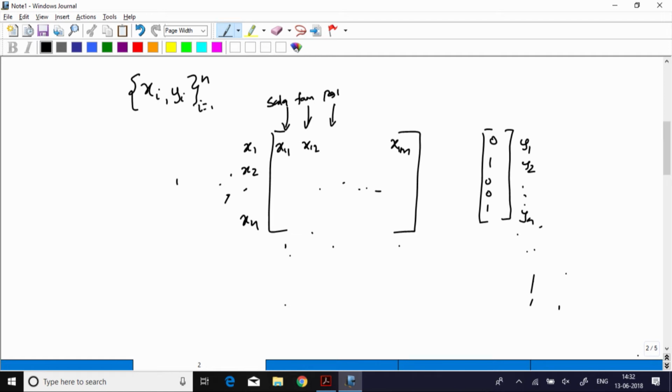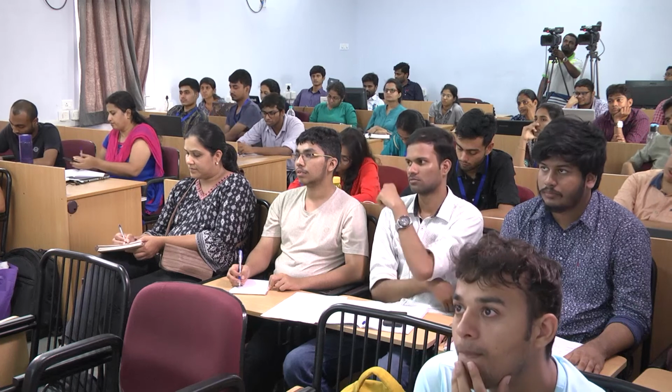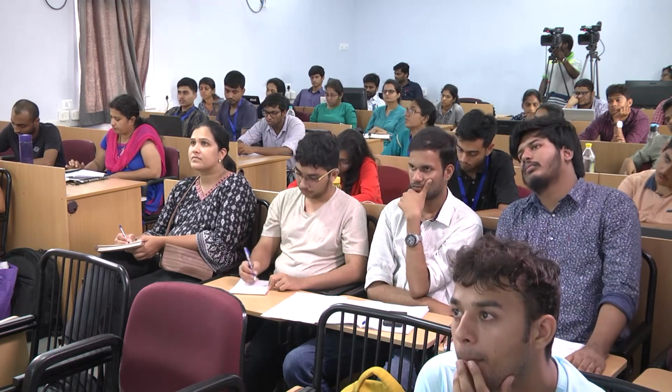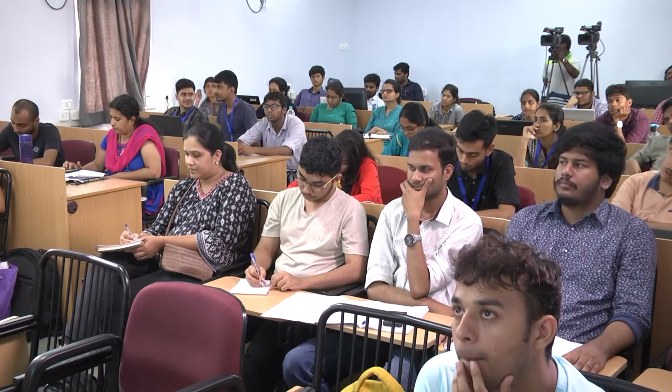What's the dimension of this matrix? N cross M, right? M is the number of features and N is the number of data points that you have. So these are all the customers whose past records you have, and you also know whether they have committed fraud or not. So using this data, what do you want to do now? Learn the weights, right? Okay, good. So let's switch back. Okay. So this is the data given to you, right? So when I say data, you have to think of this matrix which is given to you, okay?